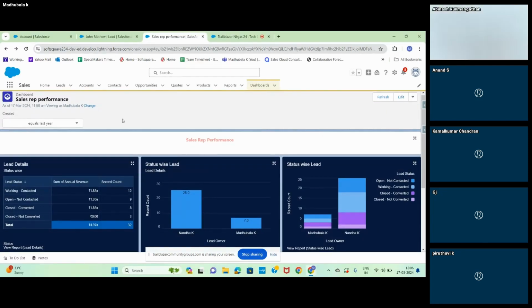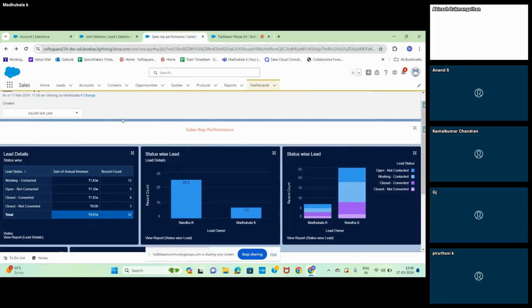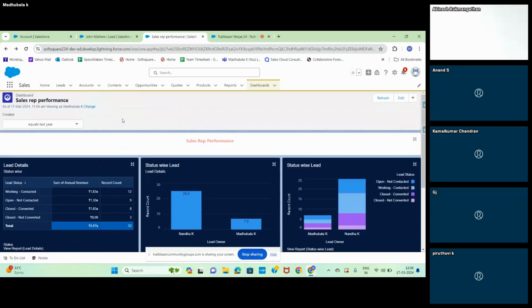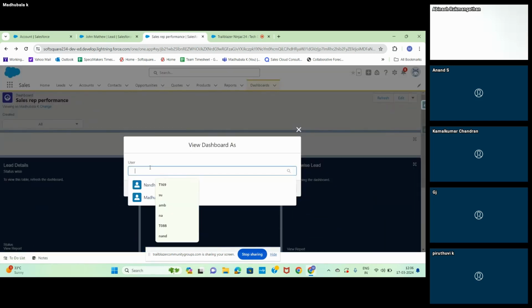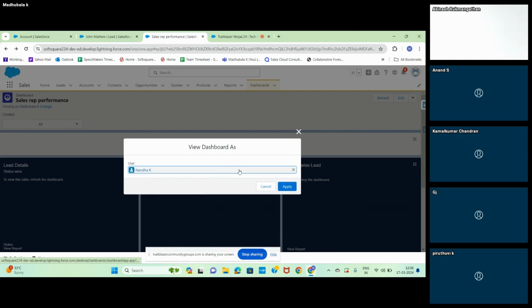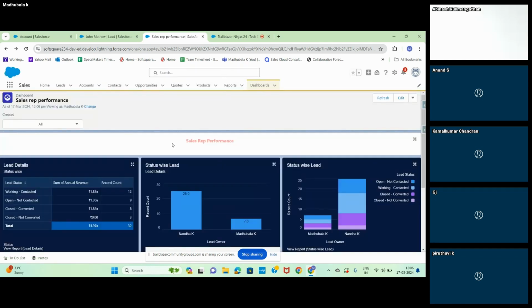If I select another user, I can see the data based on that user's privileges. Let's refresh this.